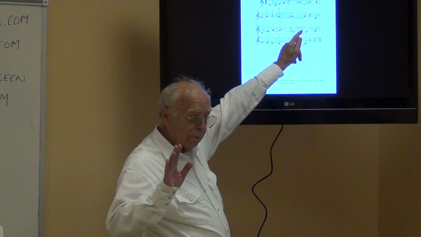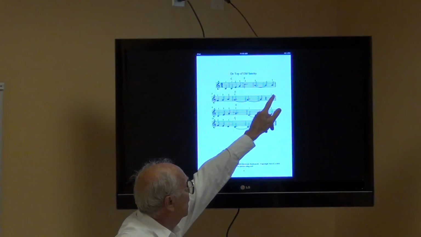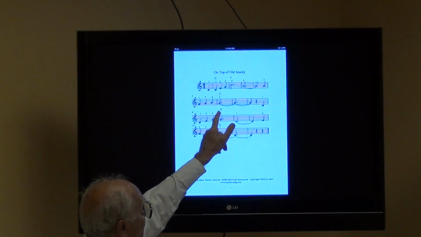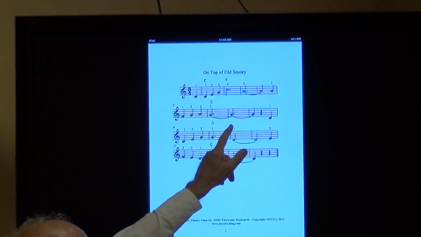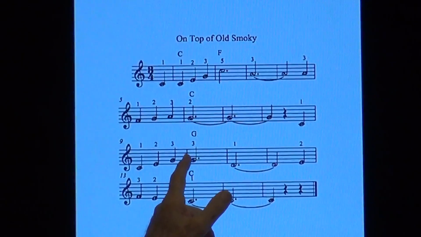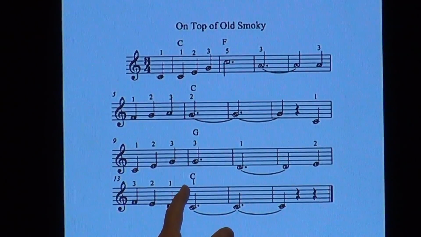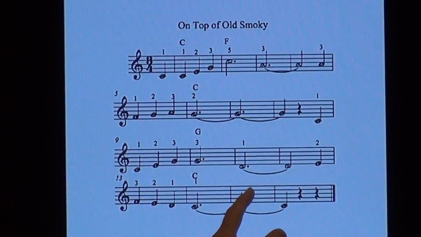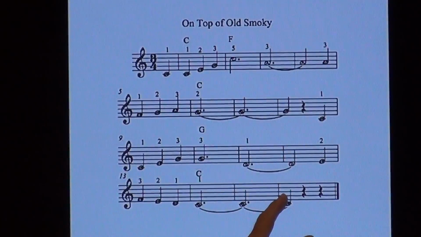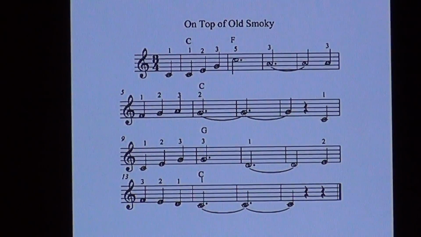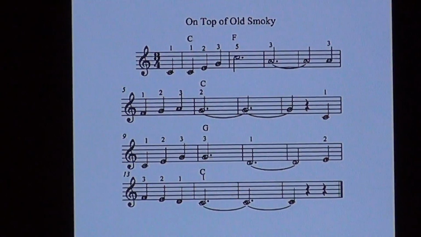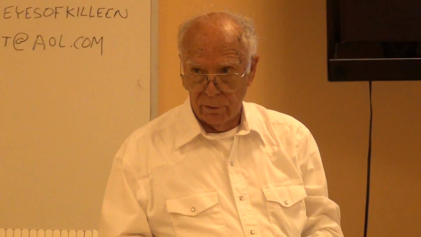That's one musical phrase. Here. "All covered with snow." Stop. That's another music phrase, or another sentence. Next. "I lost my true lover." Stop. Another sentence. "For courting too slow." Very simple song, but the music is just like you've been reading for years.